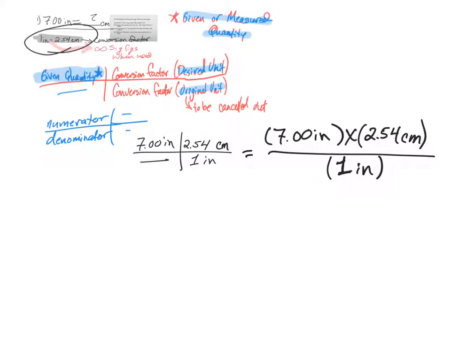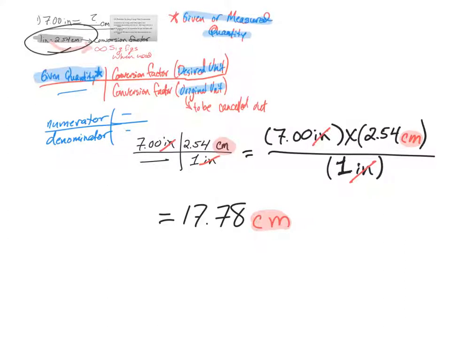But as you can see, whether you're using the box method or maybe a more algebraic method on the right here, the inches are on the top and the bottom. Everything is being multiplied or divided, so they will cancel out like that. And so what we get when we do this calculation, 7 times 2.54, is 17.78 centimeters, because the only unit we didn't cancel out in this calculation was centimeters. So that's what we get here.